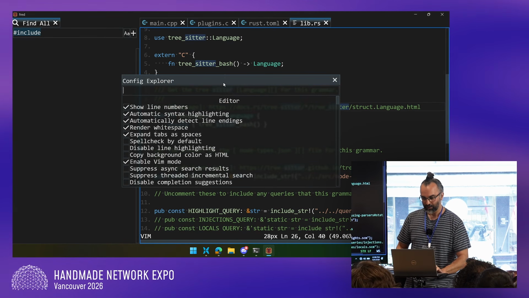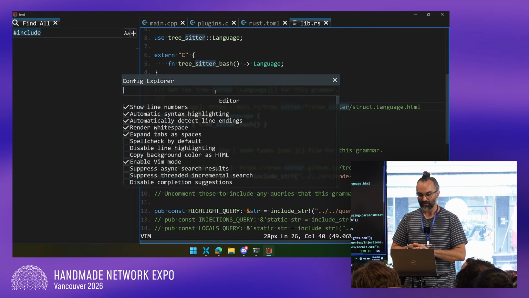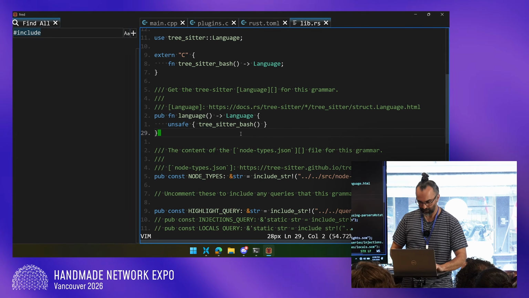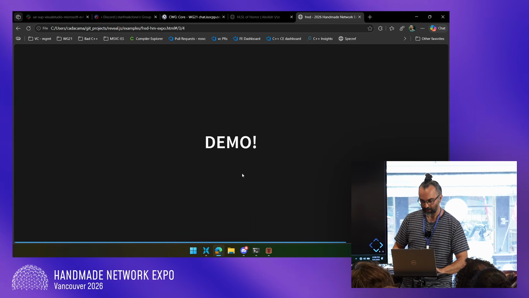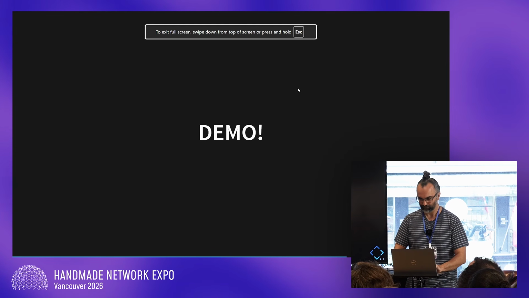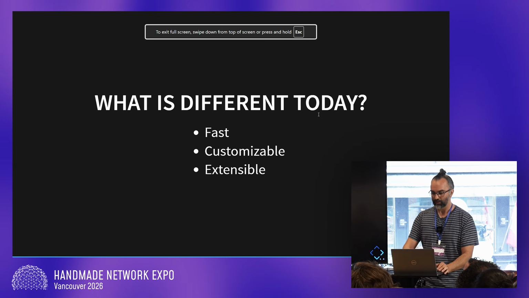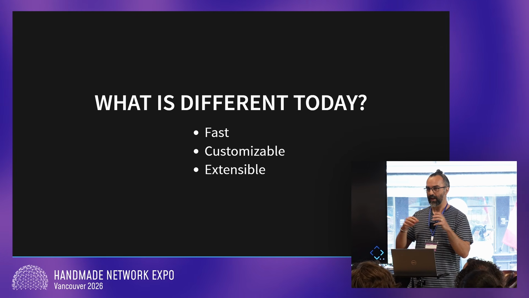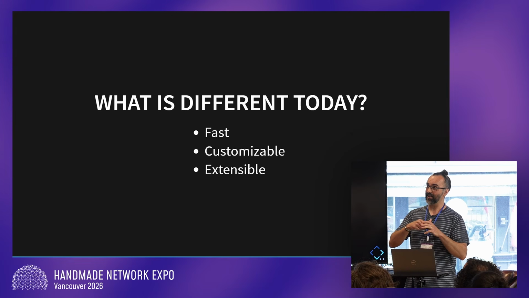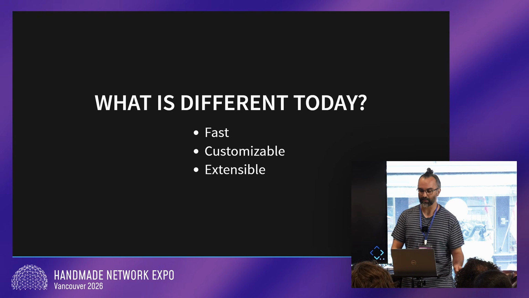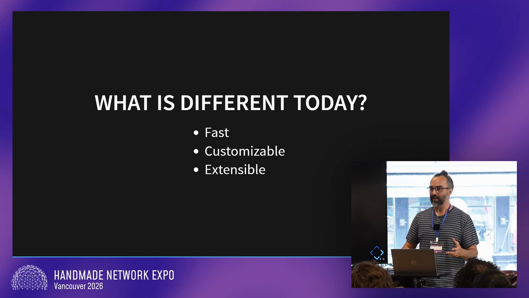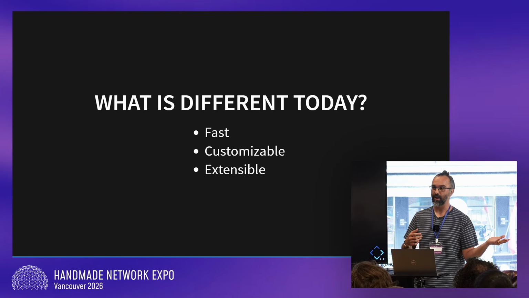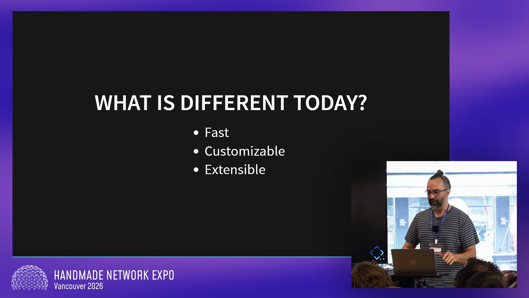So those are some of the bigger features that we've silently been working on. And one last thing I wanted to show. If we go back to our demo page here, we showed how Fred is fast. We showed how it's customizable. We have themes now. It's fast because it's convenient and because it has this new session system that loads basically instantaneously. And it's extensible in that now you can have highlights for any language that tree sitter supports, which is a lot, and also through the plugin system.